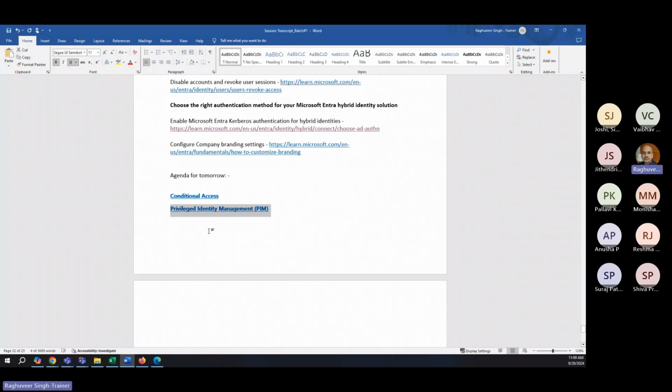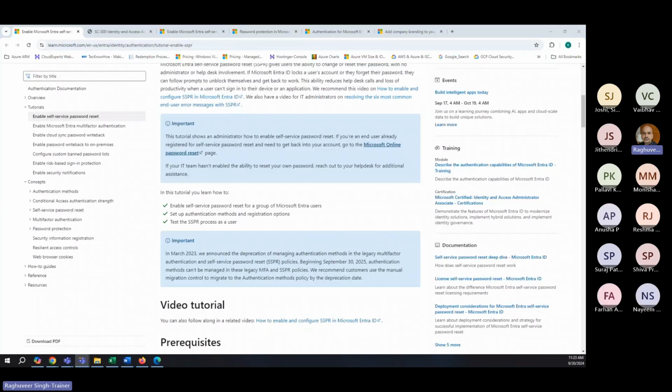Before we get started with conditional access, let's take a break for 10 minutes. Let's calm our mind and start with a new topic, and then probably just put everything into permanent memory, shift it to the ROM of your brain so that you can start with something new. All right, guys, let's get started.